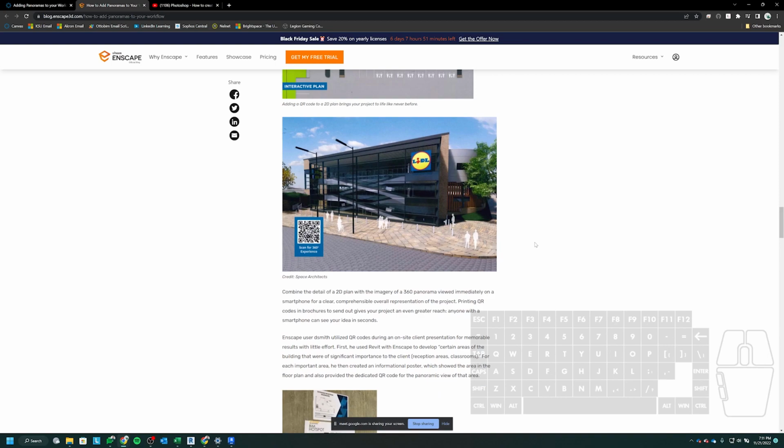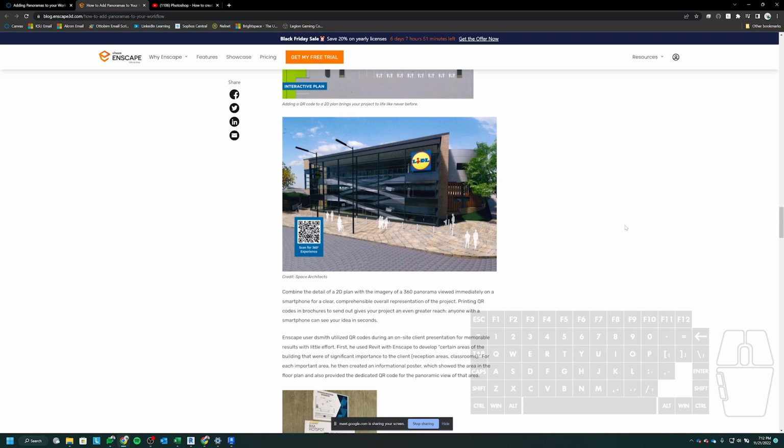What you can do is you can basically tie the panoramas to a QR code, and then you can take that QR code and, for example, if you had like a presentation board for your studio project, you could put that QR code on your presentation board, like maybe down the corner, and anybody who's walking past looking at your design can take their phone and just point it at that QR code and pull up the full immersive 3D tour right there on their device, and they could actually pan around and look at the entire building and your design, which is really, really cool.